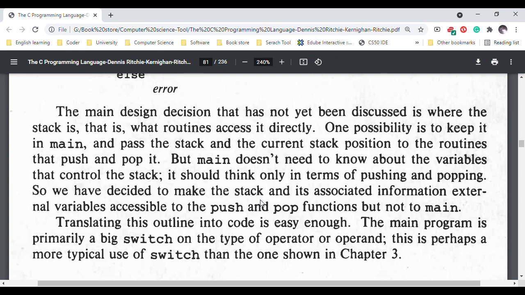But main doesn't need to know about the variables that control the stack. It should think only in terms of pushing and popping. So we have decided to make the stack and its associated information external variables accessible to the push and pop functions, but not to main.